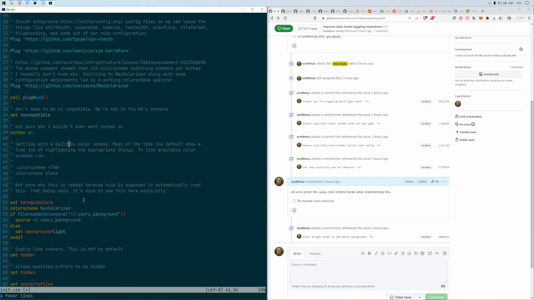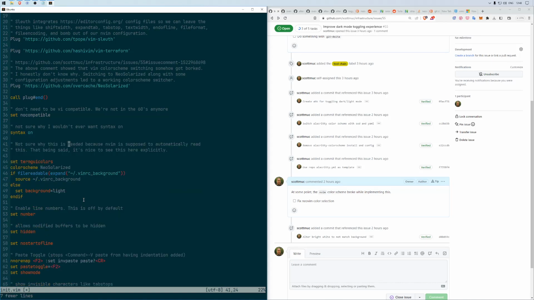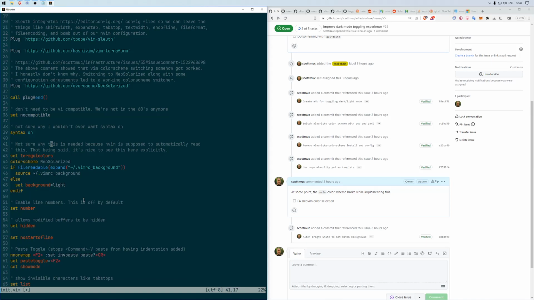Yeah, I'm not choosing a default anymore, so that's fine. So I don't need that anymore. It's supposed to also automatically read this. And this is more related to this.